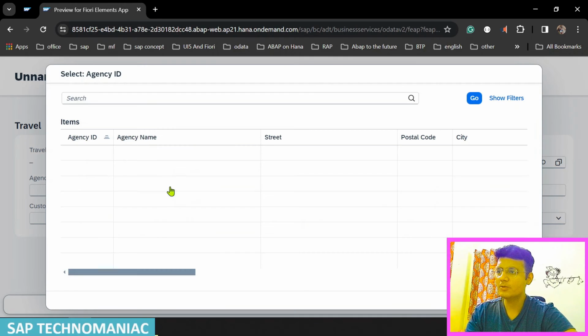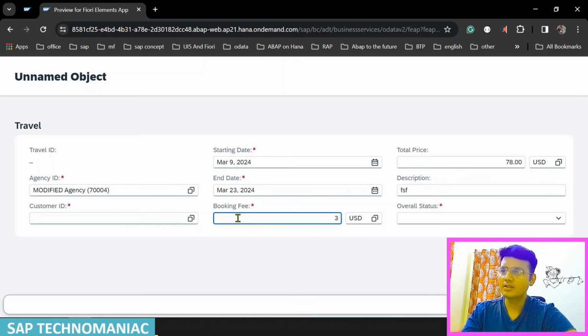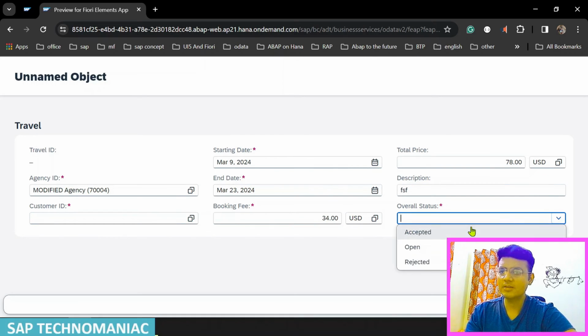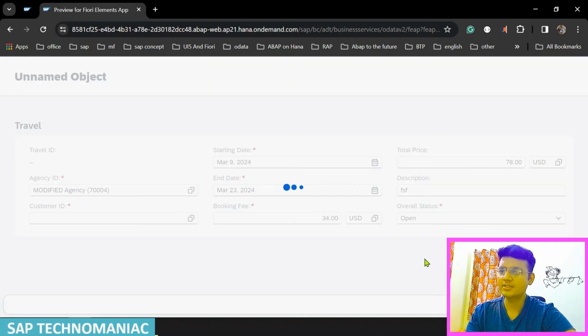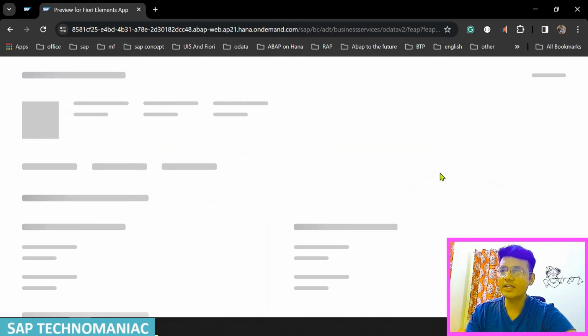Agency ID I can give, and date, description I can give, customer ID I will miss here. Let me give the booking fee, overall status, let me give open. Let me create this one. Even though customer ID is mandatory, we will be able to create successfully because we didn't implement the validations. Now I will create the booking.